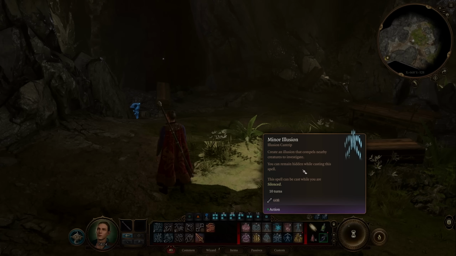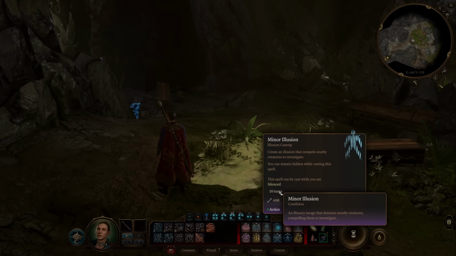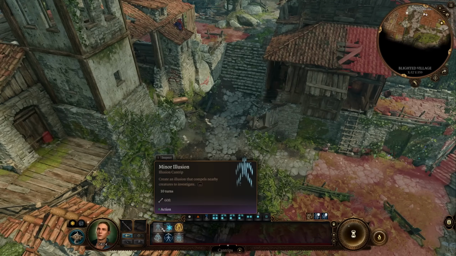So first off, for our cantrip, we have Minor Illusion. Create an illusion that compels nearby creatures to investigate. You can remain hidden while casting this spell. This spell can be cast while you are silenced. Silence is where you can't speak or cast spells with a verbal component and is immune to thunder damage. It's going to last 10 turns and it has a range of 60 feet.